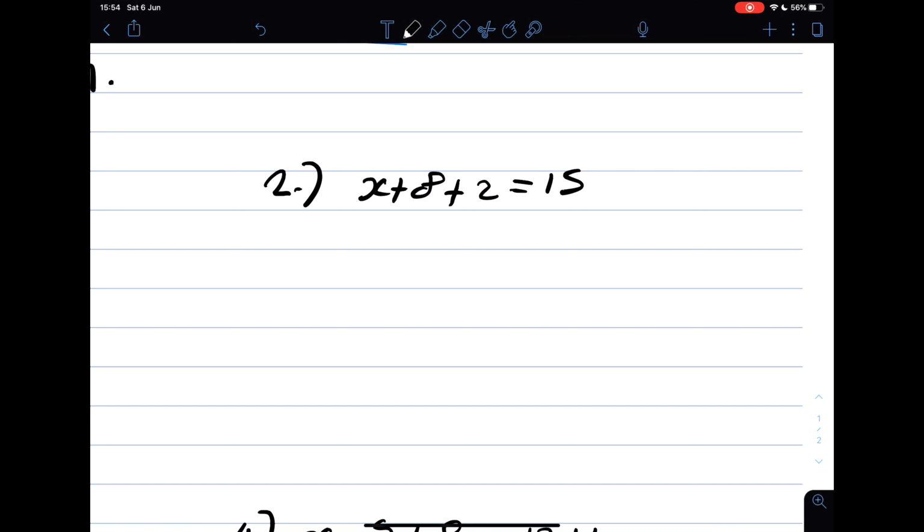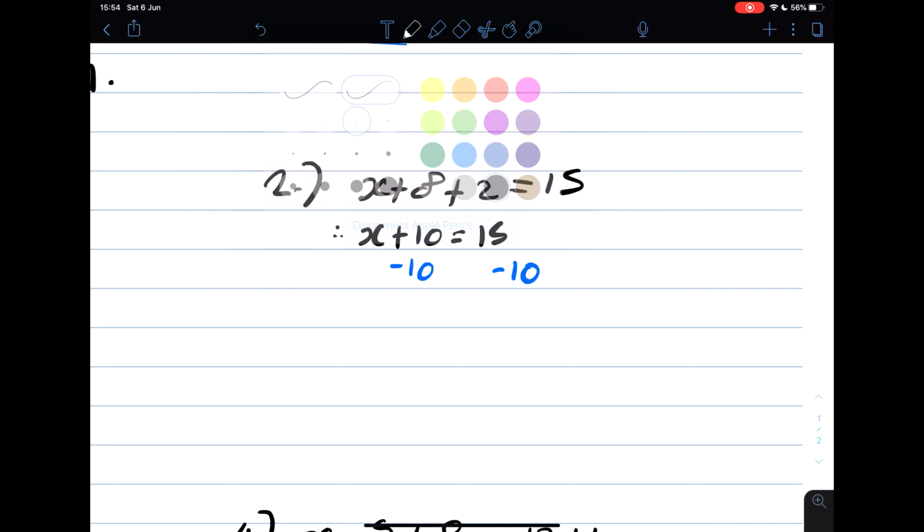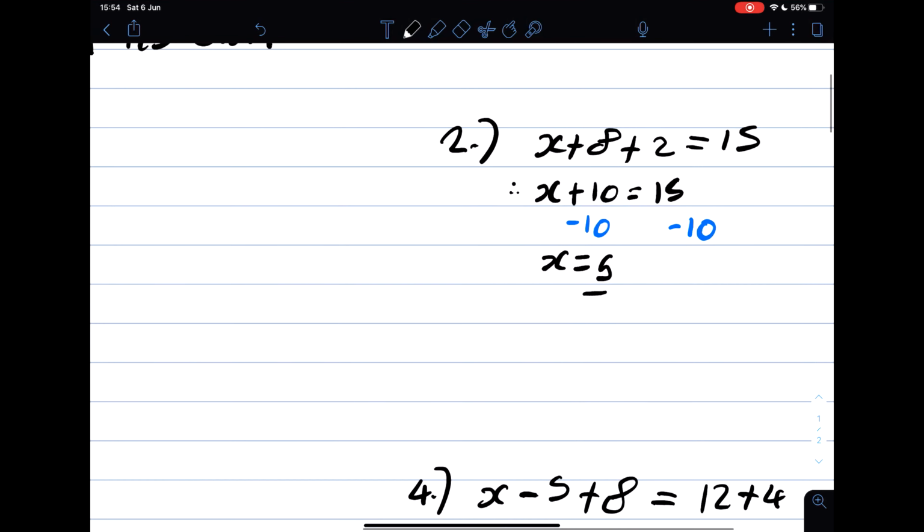I'll do these other examples as well, just so you can see what I'm doing. Now, you can clean this up. What is 8 plus 2? So 8 plus 2 is 10. So you can essentially rewrite this as x plus 10 equals 15. Cool. Now, you want to get x on its own, right? But you only have x plus 10 equals 15. So essentially, you have to remove 10. So minus 10 from that side, and then minus 10 from this side, leaving you with x plus 10 minus 10 is 0. So x is now on its own. 15 minus 10 is 5, leaving you with x equals 5. I'll do these examples as well.